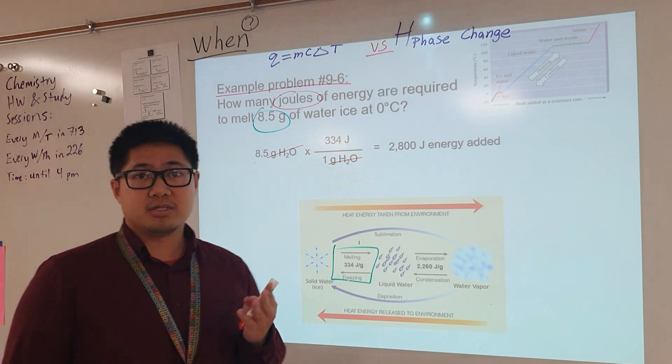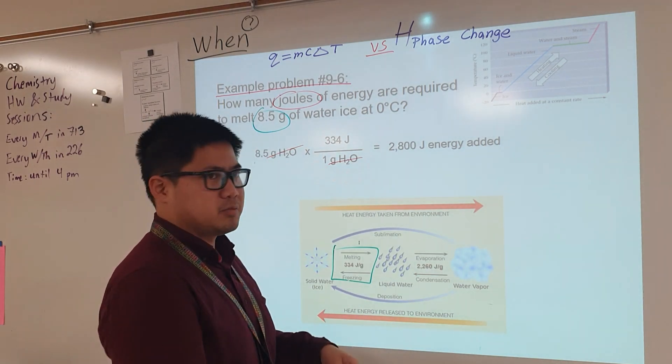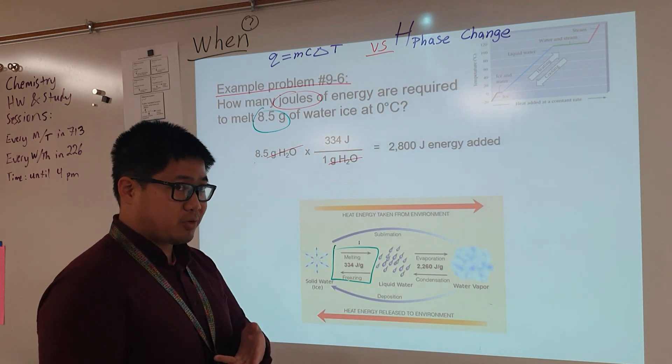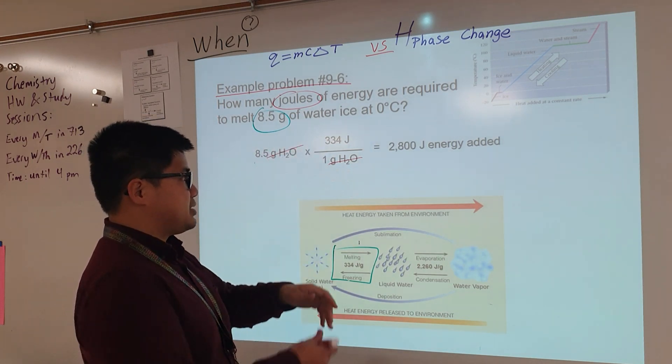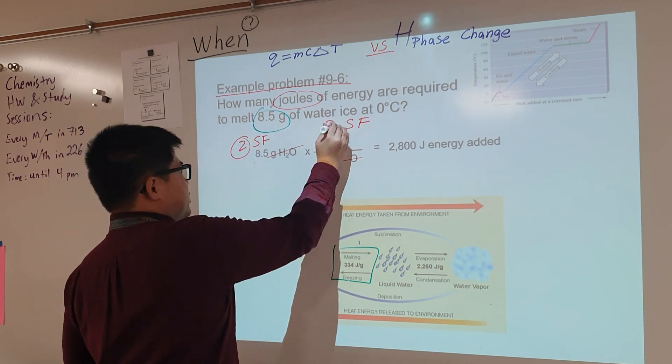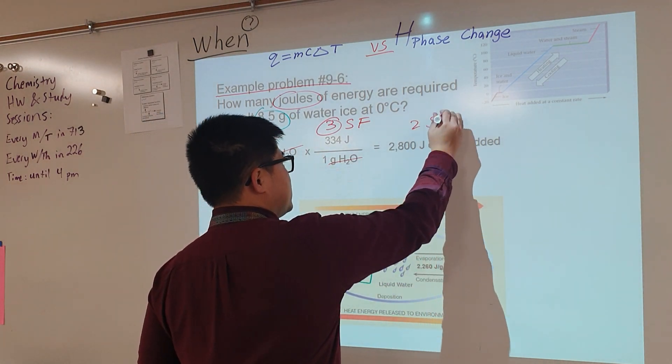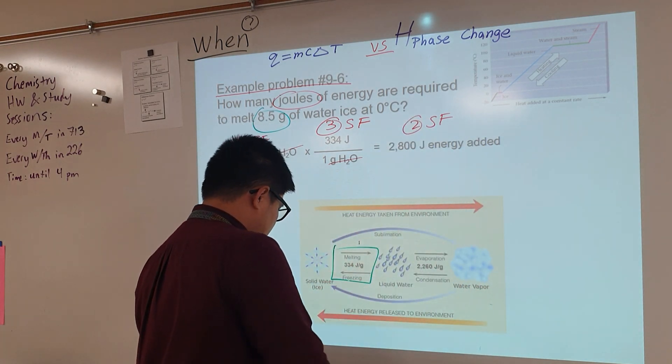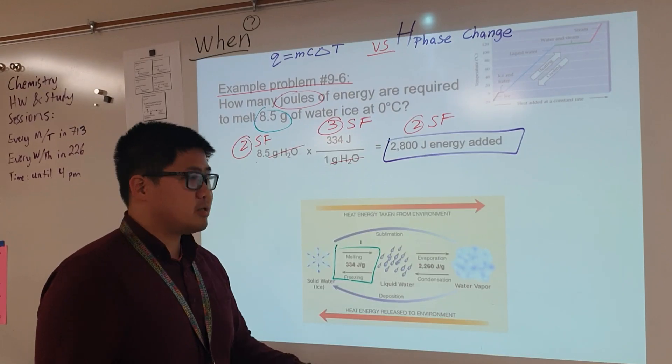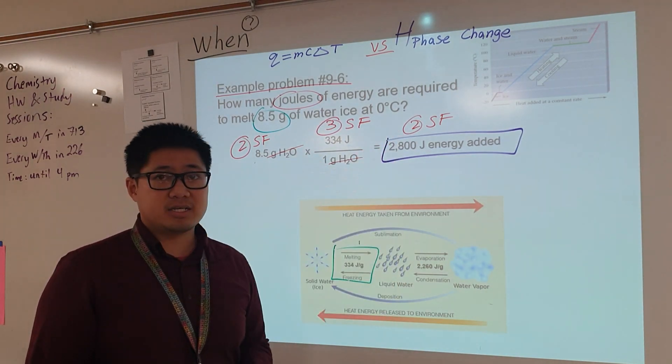To double check, sig figs aren't going to go away. To verify this number, why is it two sig figs? One, two sig figs here. When multiplying numbers, find the number with the least amount of sig figs. Three sig figs here, two sig figs here. Taking the least amount of sig figs, we would take two sig figs. Box your answer to say I am done and I am locked in.